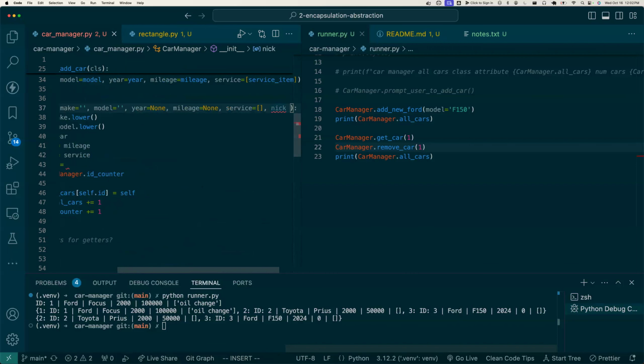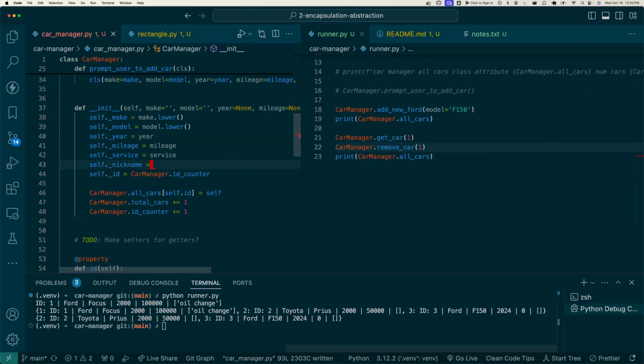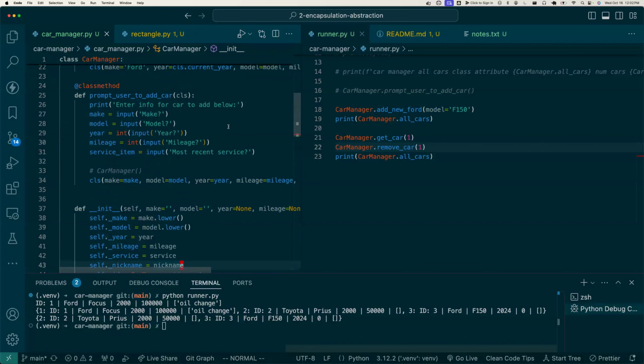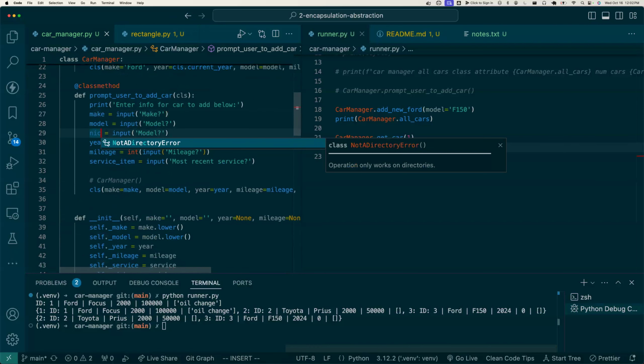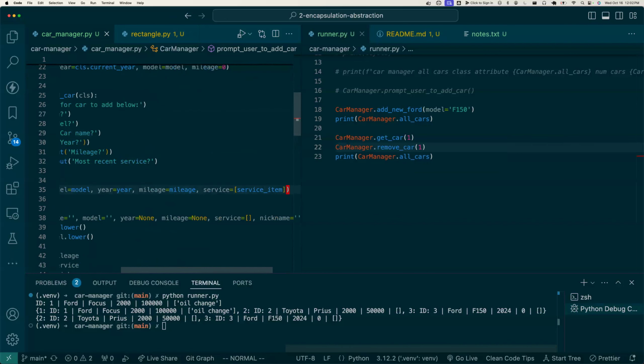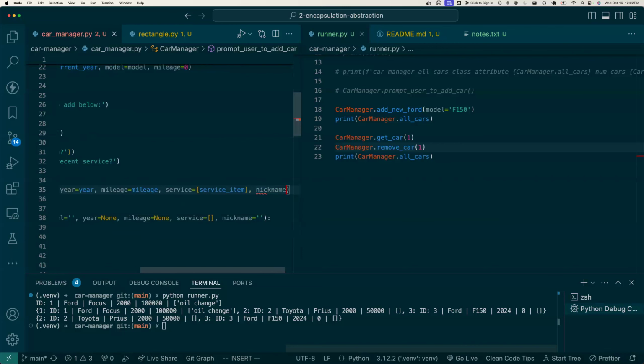The only reason I want to avoid name is I know I'll confuse it with make and model. So nickname, I think, makes it clear that this is coming from the user. And we would put that there. And then over here, if I want to prompt for it, we can just say nickname equals car name and nickname.